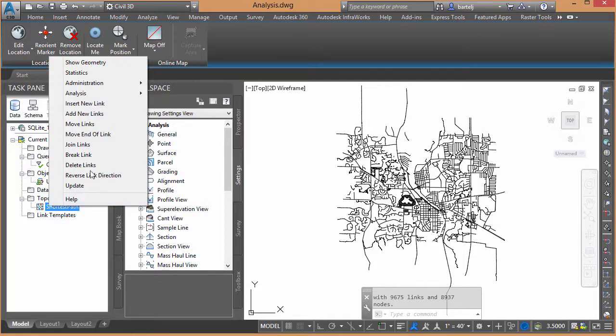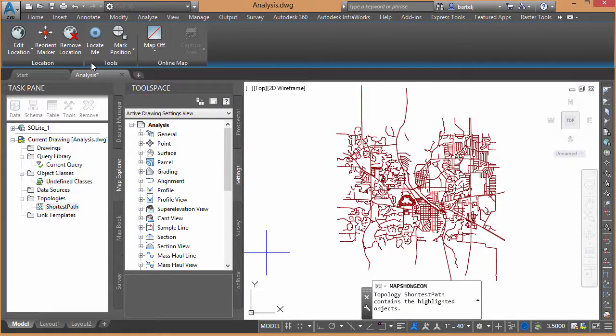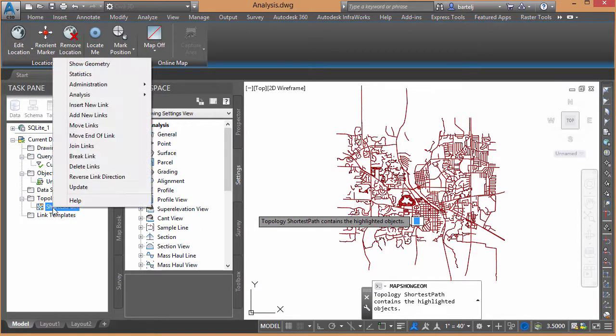And if we look, we can start to do some things like show geometry, which is probably important, because when we select it, you'll notice the geometry goes from black to red. If there were large areas that weren't processed, we would know that there was an issue with that data. Maybe it needed to be exploded again, or it was in a format that was unacceptable. The fact that it's all red, that looks good.